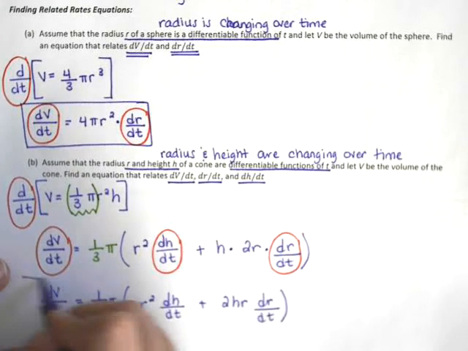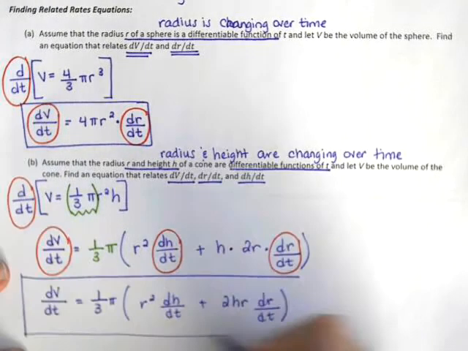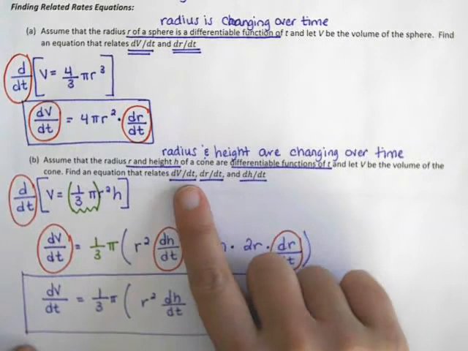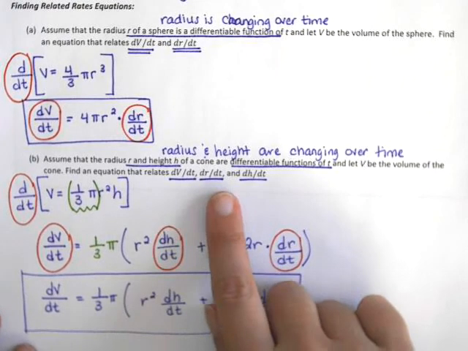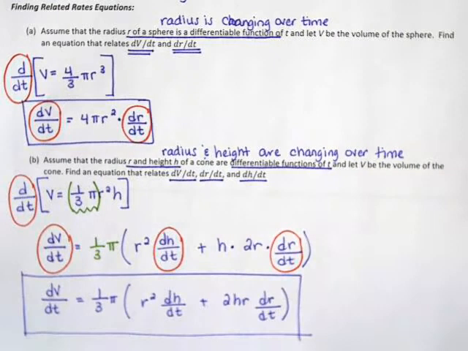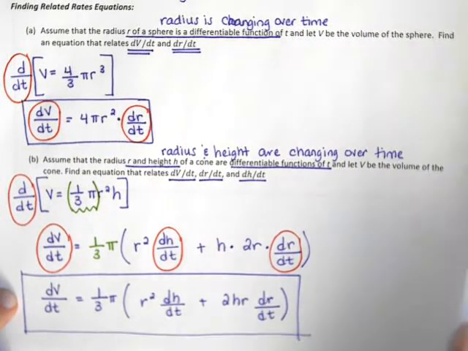Now you'll notice that in this formula, we have a dV/dt, we have a dr/dt, and we have a dh/dt. So this satisfies our question, which is, can you find a relationship between those things? Just like when we were taking the derivative of a y, we had to write dy/dx. In these types of problems where every variable is changing over time, every time we take a derivative, we have to write that d variable divided by dt.